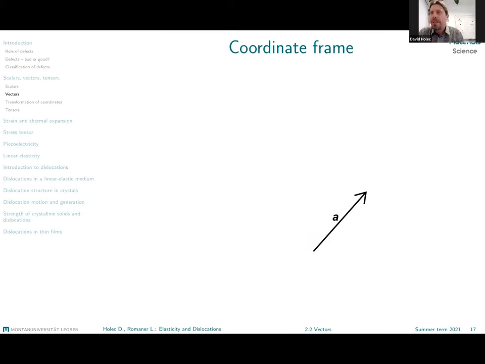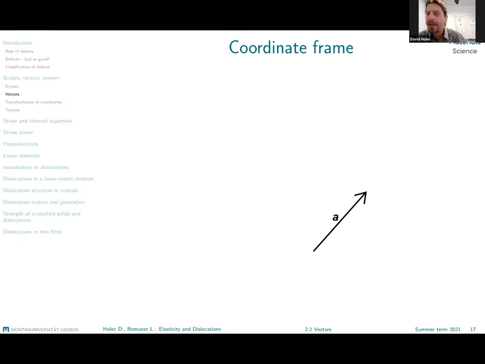So what is a vector and how do we specify it? It's very easy. If we are in the lecture room, I show my hands and I say, this is the initial point, this is the end point, and the vector goes from my right hand to my left hand. This is a vector, right? Well, I can do it with some difficulties, but I can still do it here during our online lecture.